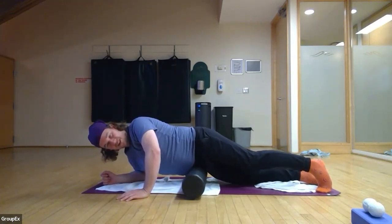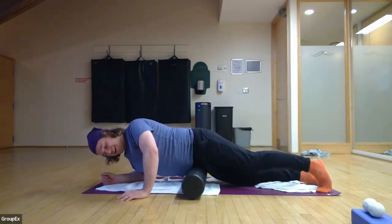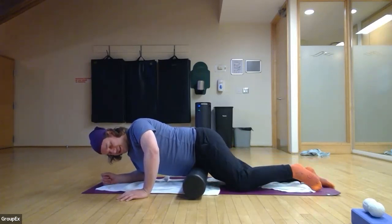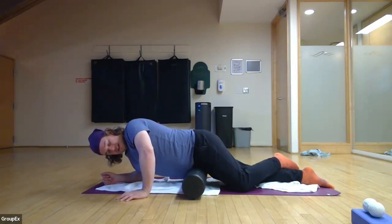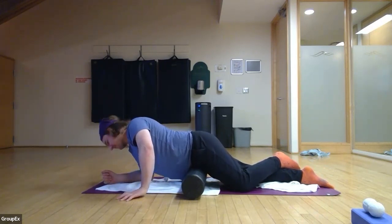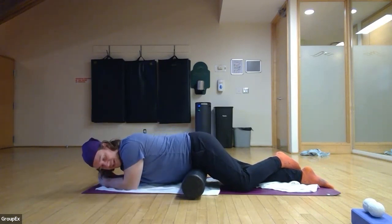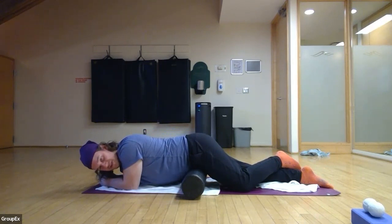And one side might be a lot worse than the other, and that's okay, that's normal. So work through whatever hip flexor issues you got. And again, the movement isn't very big. You're maybe moving 3-4 inches back and forth. It's not a big movement. And after this, we'll move the quads. Those also come into our hips.